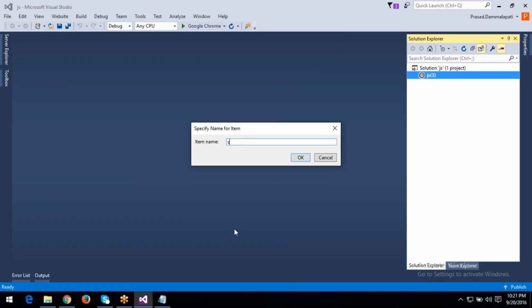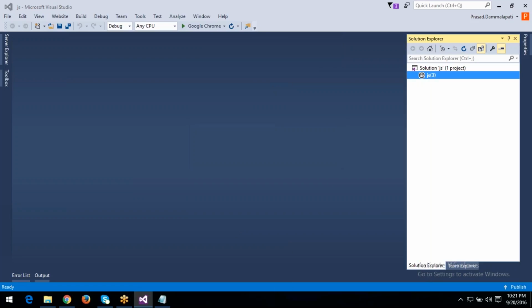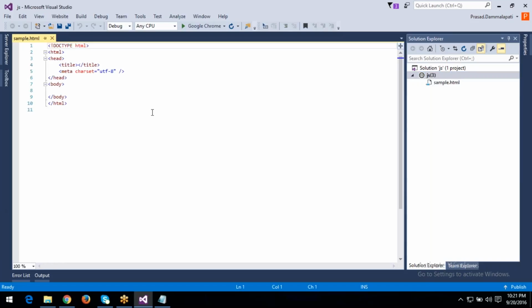We create an HTML form, a sample form. I want to display the system current date time using JavaScript. I'm taking a single paragraph, without any content, just p1. So here I can display the current date time in the paragraph from JavaScript.